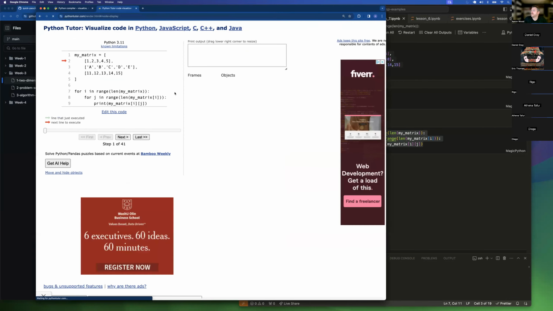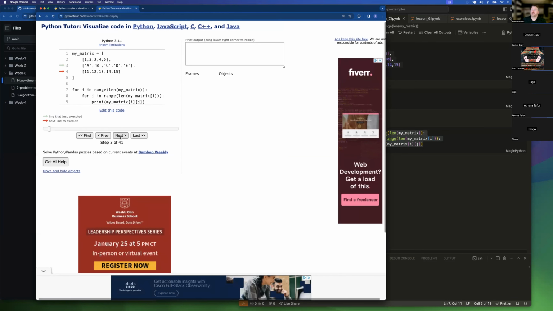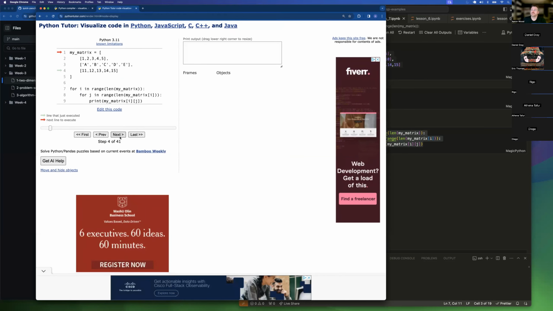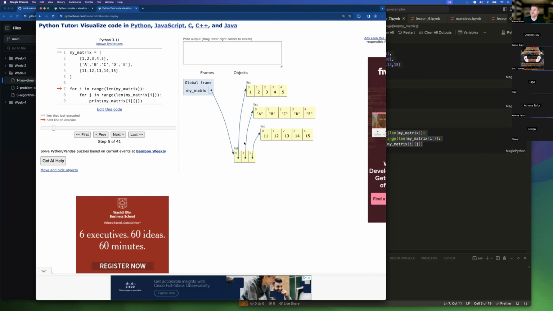So we have 41 steps in this loop. What it's doing right now is just getting what the matrix is. And now it sees that matrix is a list, and inside of it, each element is also another list. And so it's going to break it down and show you what it is. You see how the first index is just integers, 1, 2, 3, 4, 5. I made the second element in that one all letters, and then the third one is back to numbers.